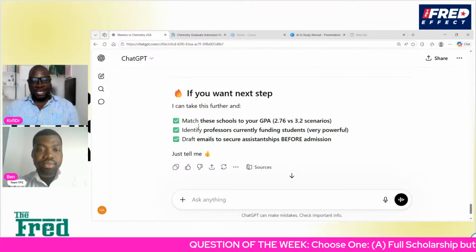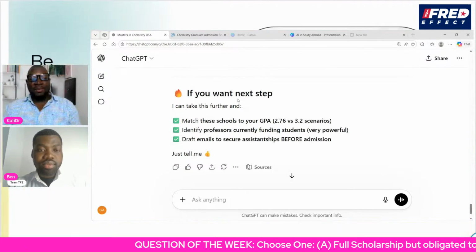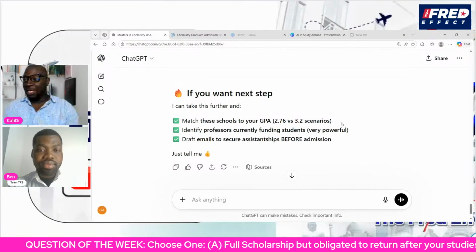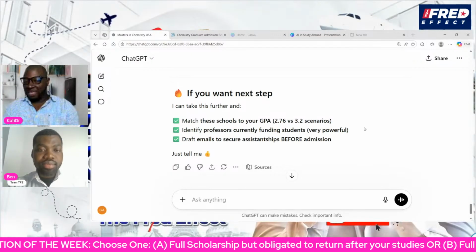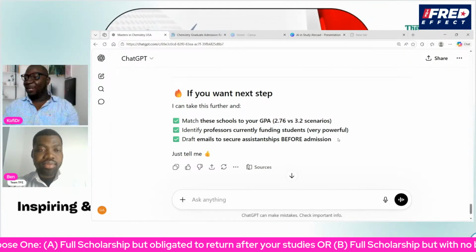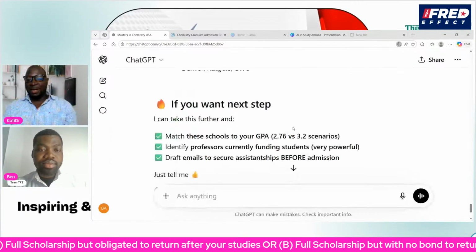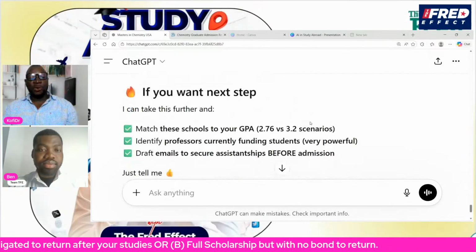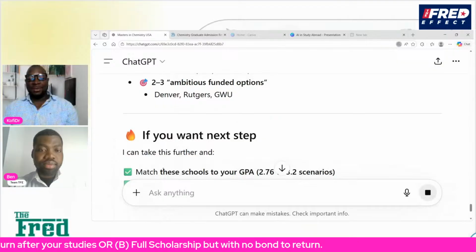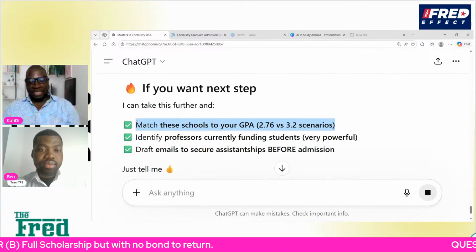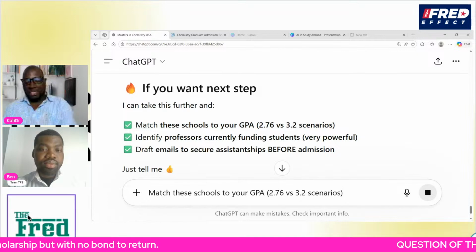As we can see here, it said, okay, if you want next step, I can take this further and match these schools to your GPA, identify professors, draft emails to secure. So these are all suggestions. Depending on what you might be looking at, let's say you want to go further and match these schools to my GPA, I will just copy and paste it because I don't have time to type all this.